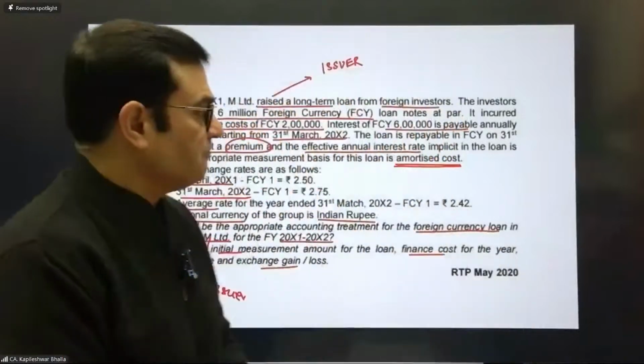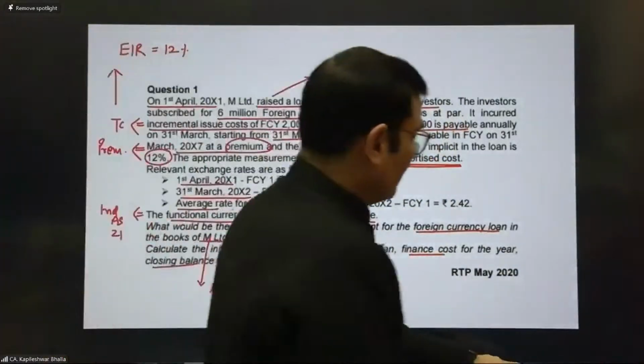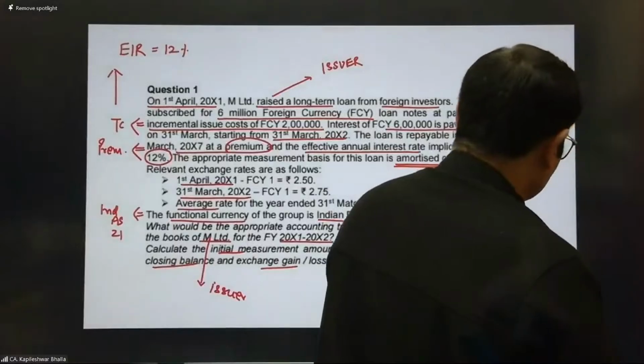Good question, brilliant question. So let me do one thing. I am now going to solve this particular question as well. Well, I always believe, when you're doing a question in terms of financial instruments, the best way is always to make a ledger account. It gives you a track of how things are done. Now, I would also give a suggestion that once you are doing a question which is a blend of 21 and 109, it is better to make 2 columns in the ledger. One column which will concentrate on the foreign currency and one column which will concentrate on the functional currency.